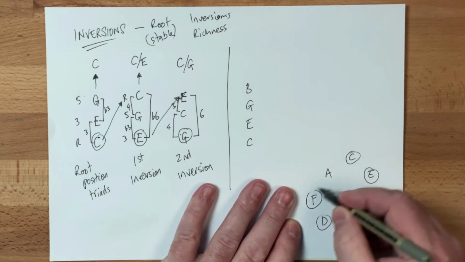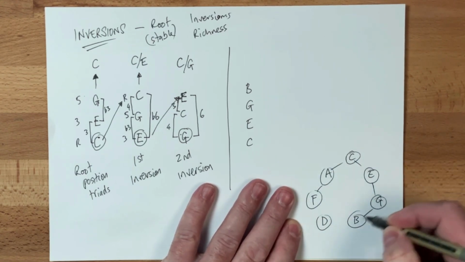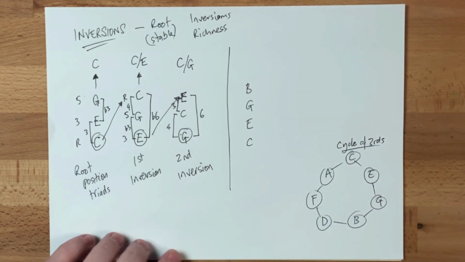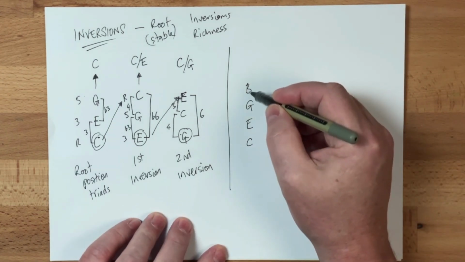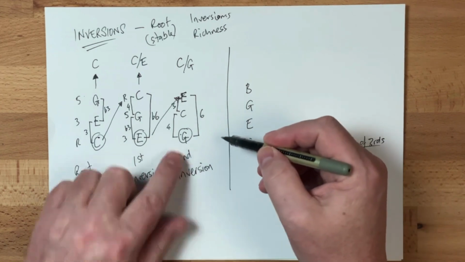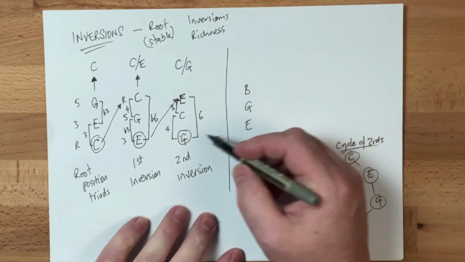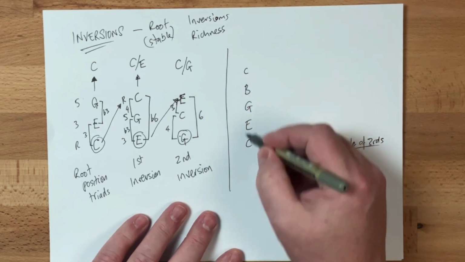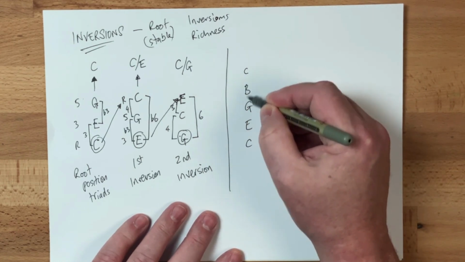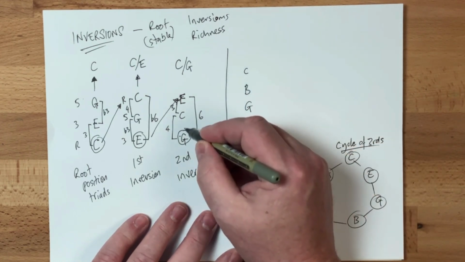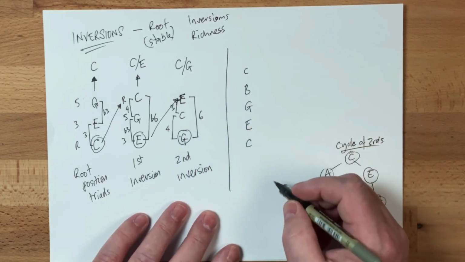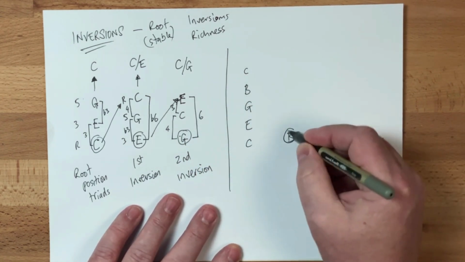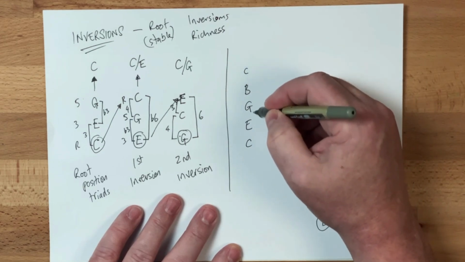I talk about it all the time as being a useful tool just to help you to understand what's going on. Cycle of thirds is there. And then what we do is we think, all right, well, look, this G, that means the second inversion. If you think about it, if we had that B sneaking in between there, look, there's the C there. If we had that an octave higher, that G and that C, there would be a B sneaking in there. So really, if we wanted to invert this, we would be starting on a B there. We would have a B. If you just invert that, look, I'm just going to chuck that down there.